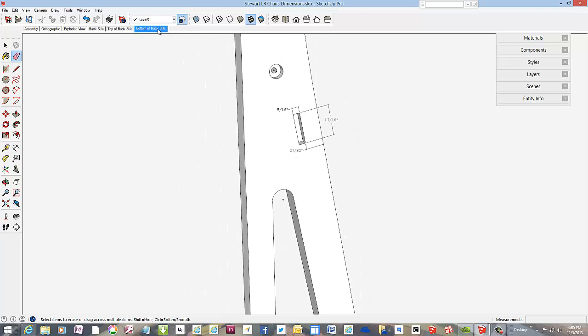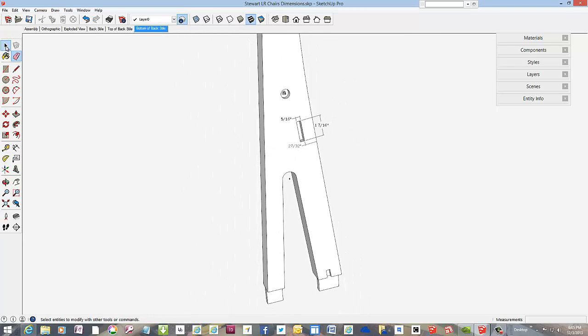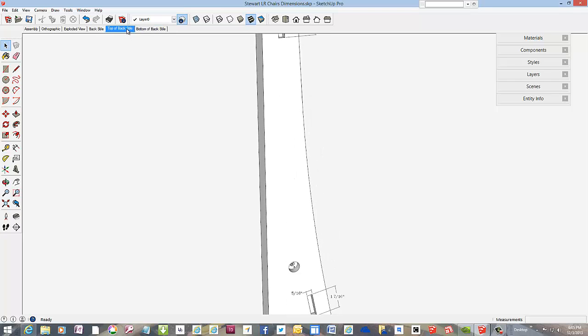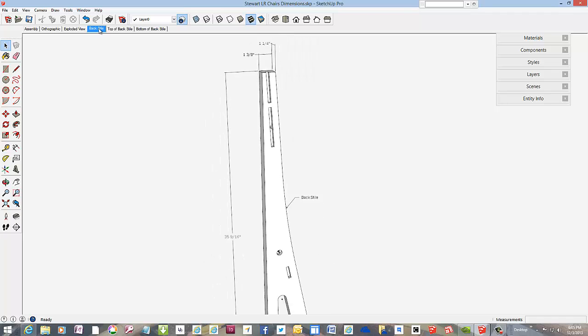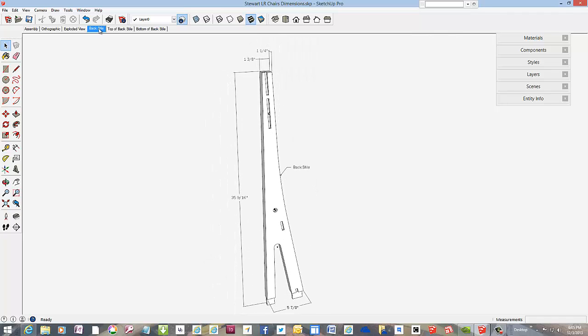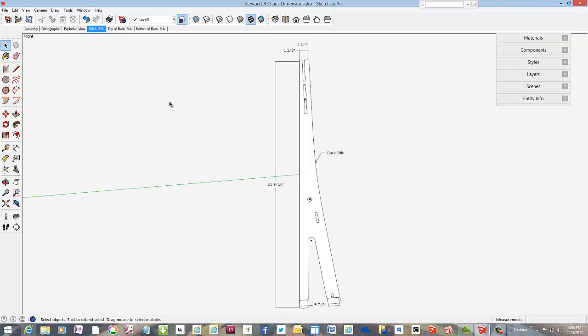Okay, I'll stop there with dimensioning this lower portion, but I need to select all the dimensions and again put them in the detail layer. I can go back to the top view, they're good. Go back to the overall view, and I can see that none of the detail dimensions are shown in the overall view.